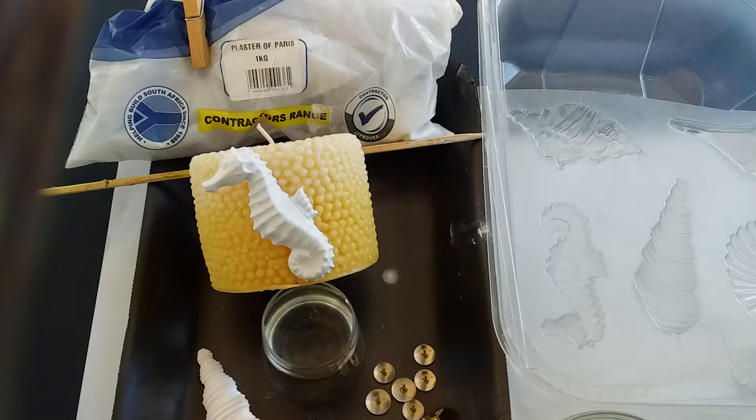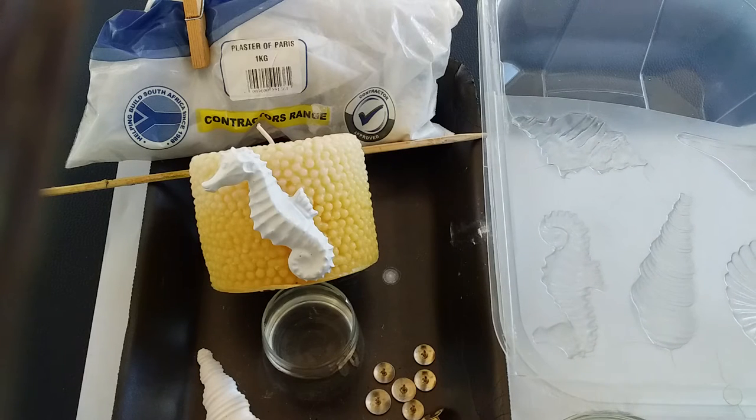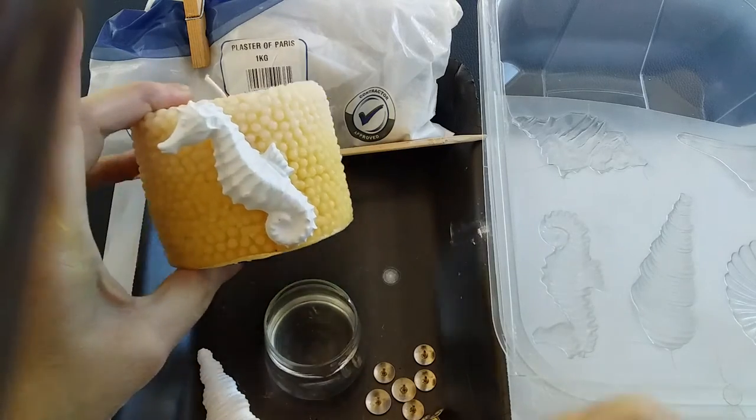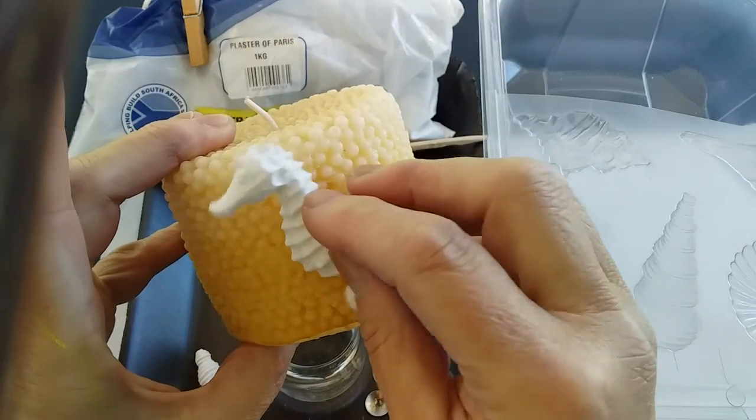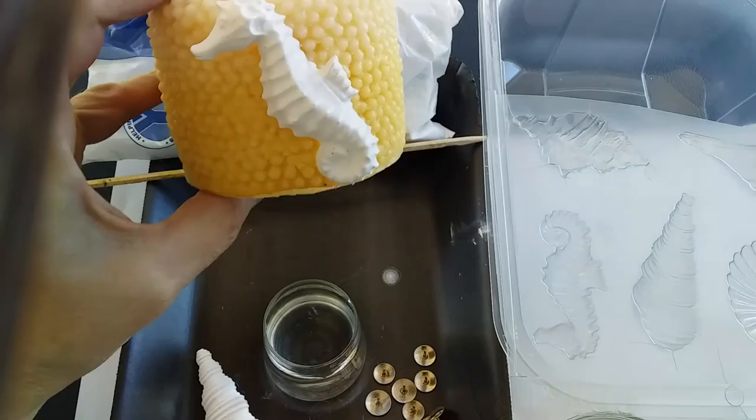So let's put on our thinking caps. You've got a function coming up for quite a lot of people and you want some candles on the table, but you'd like to decorate them somehow. I've got a fantastic way to show you how to make candle pins — these are simply a plaster shape with a little pin at the back so that you can press it into the candle as a decoration.